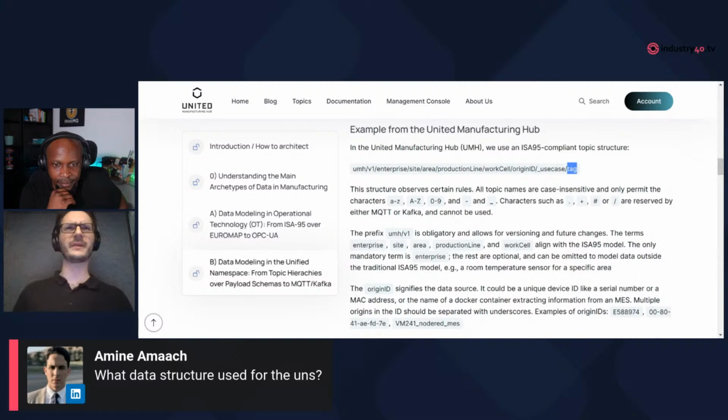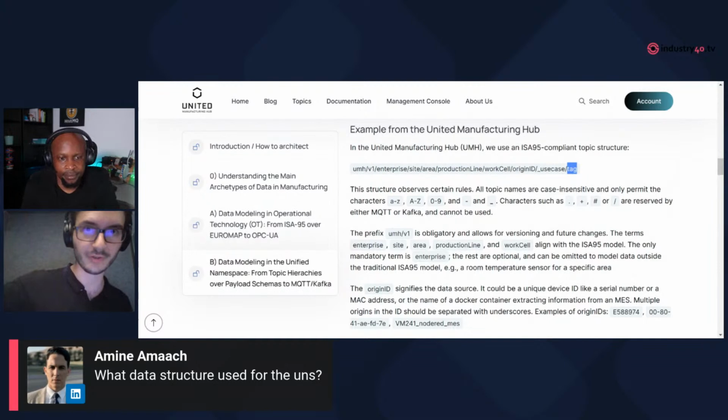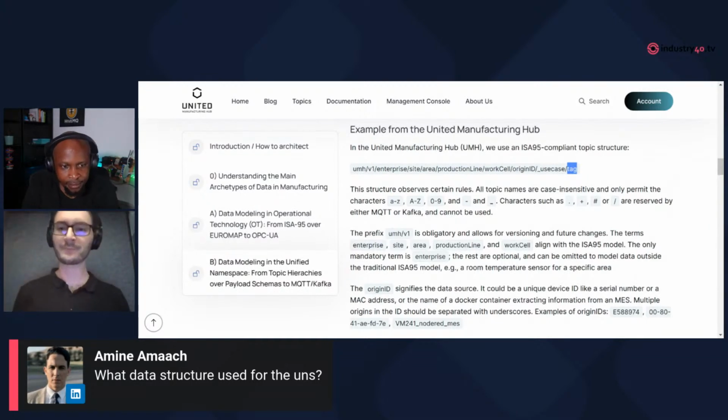In Sparkplug B, for example, everything is currently written into one single message. But it would be better to have single messages, so that if you send a lot of data through it, for example 20,000 tags, you don't need to parse through all 20,000 tags when working with it, but can just say, I want to be updated about that specific single one.